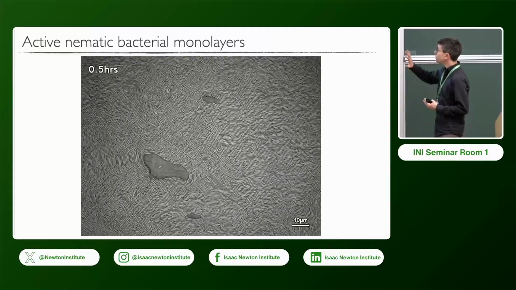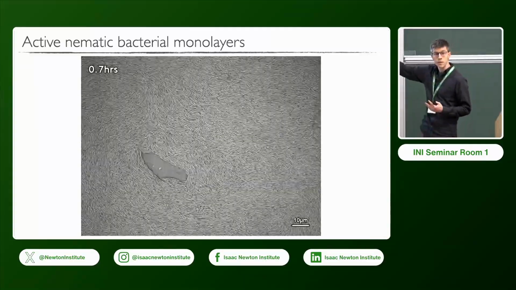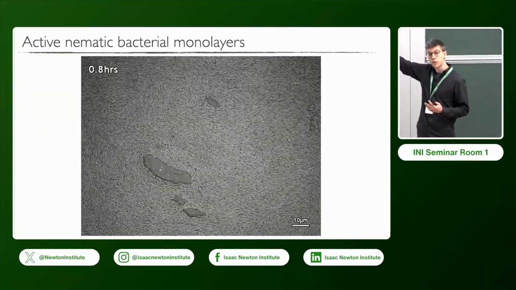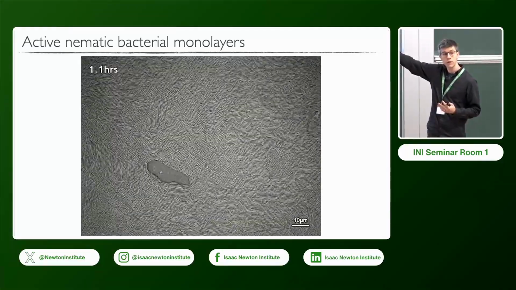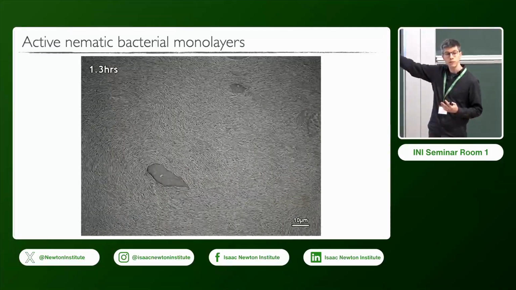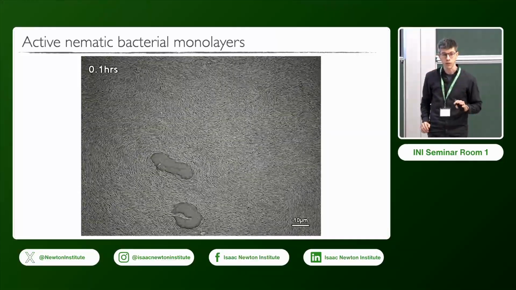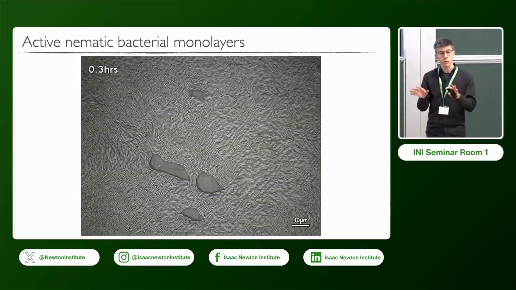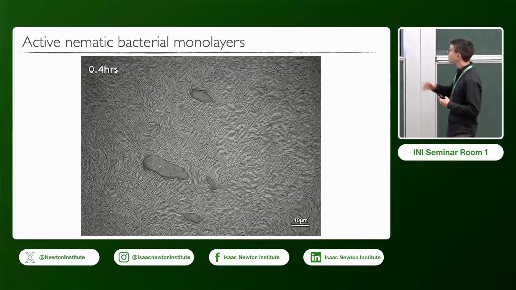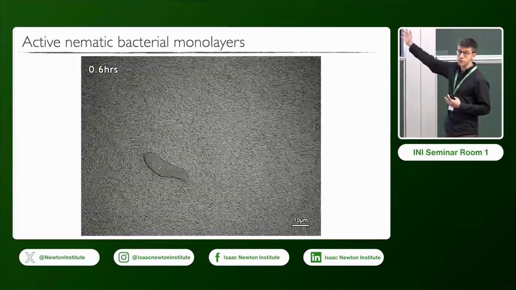And so what we found previously by studying this system is that there are also, of course, topological defects associated with the nematic order, and it's precisely at these topological defects that these bacteria form new cell layers that allow them to form fruiting bodies. Okay? So that's what we did in the past. What I want to focus on today is how do these bacteria form such nematic layers in the first place.